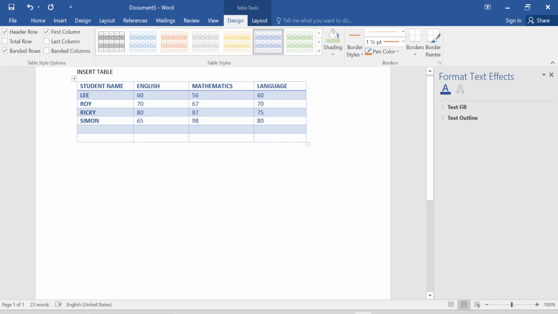You can define on your own, insert different designs, and insert shading. Which color you want, that also you can define. So this is how the MS Word table structure works.